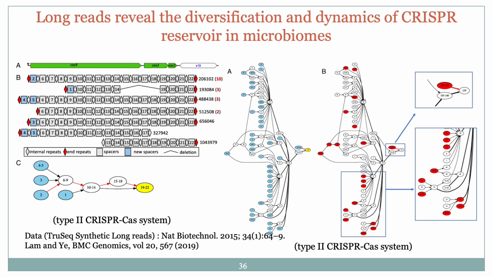As a demonstration of this idea in this work, we show the promise of using long reads to study the heterogeneity of CRISPR arrays. We used Illumina's TruSeq synthetic long reads from a gut microbiome for this study, but the same analysis can be done using other more recent long reads, such as the PacBio HiFi reads.